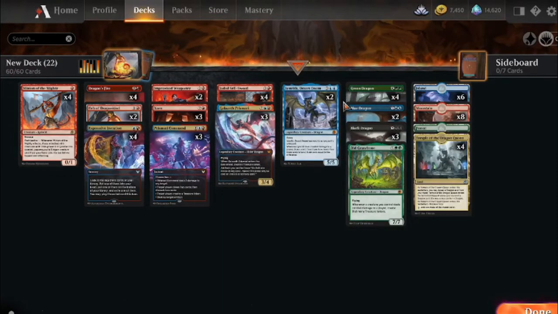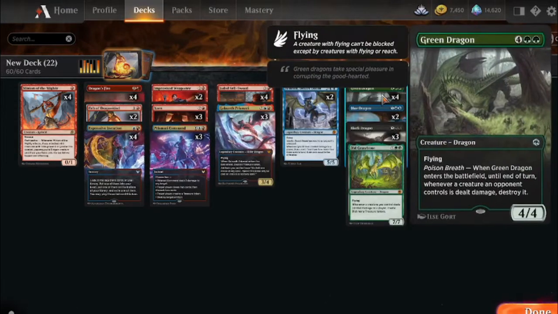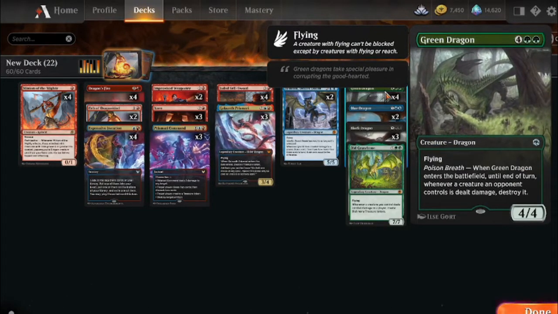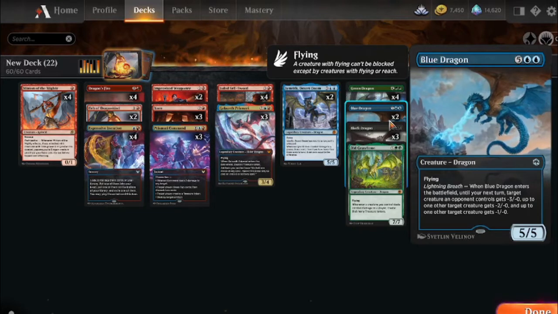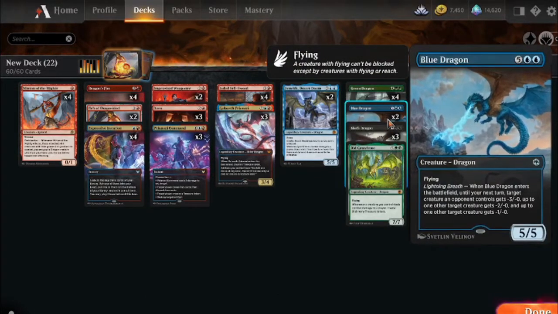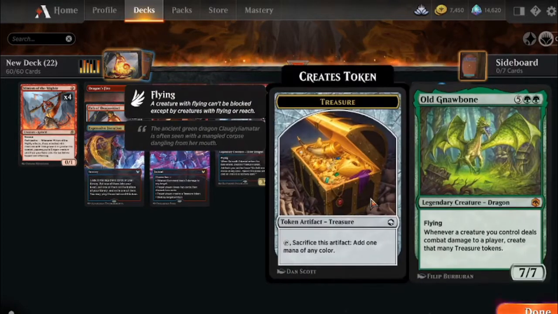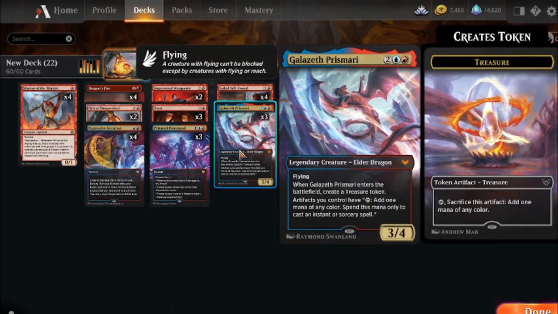Dragons aren't too powerful a lot of times, so having a powerful dragon is good. Although these ones do: when a green dragon enters the battlefield, until end of turn, whenever a creature an opponent controls is dealt damage, destroy it. That's amazing. This does -3, -2, -1 power. They still have toughness, but their power is depleted. This is a -3, -3. Don't forget that these don't stack on the same target, so you have to pick an individual target for each negative. And whenever a creature you control deals combat damage to a player, create that many treasure tokens. It all works out. It's all very nice. It ranks.